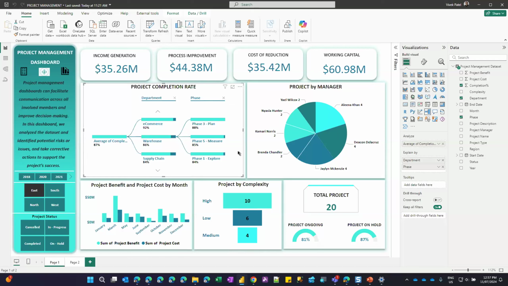But if you mean that I change it in Excel and without doing anything it changes the data here, no, because Excel is imported data, it is static data.